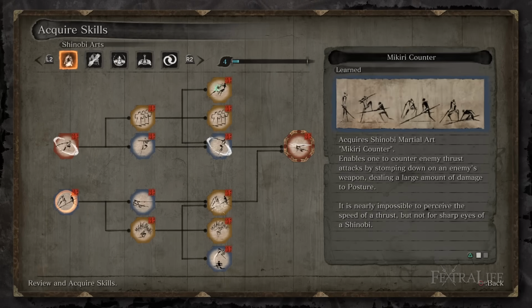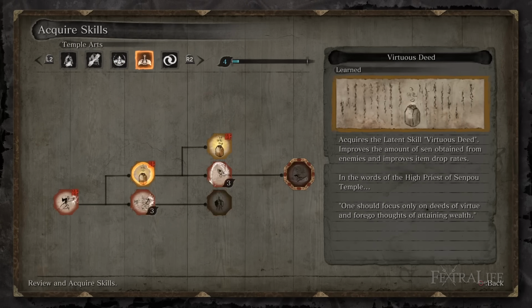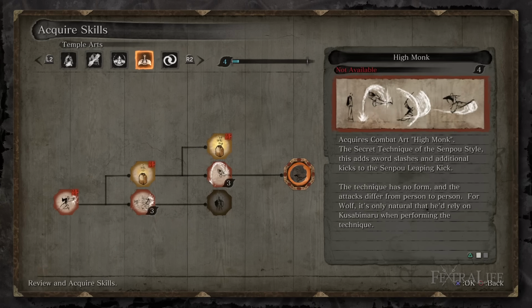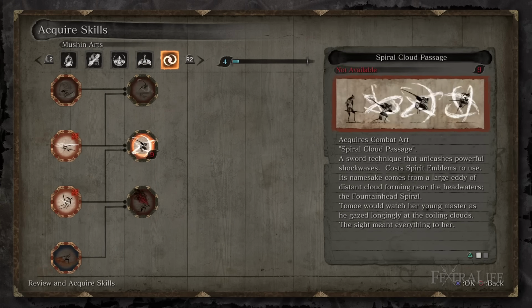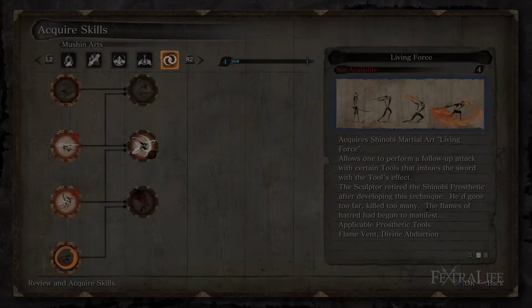Near the beginning of the game, players will gain access to the Shinobi and Prosthetic arts, and will gain the Ashina and Temple arts a ways after. The final skill tree is the Mushin arts, but you will not obtain these for a good amount of time. Since the Shinobi arts are the very first you will acquire, let's begin there.